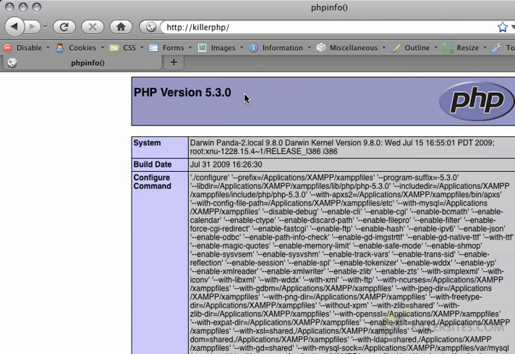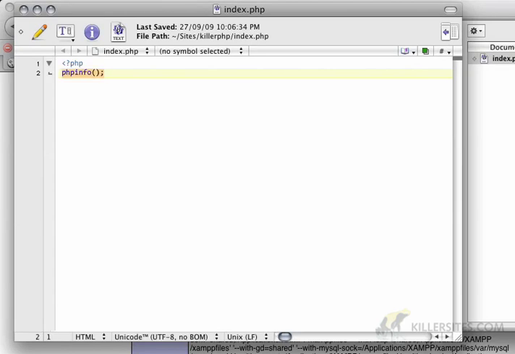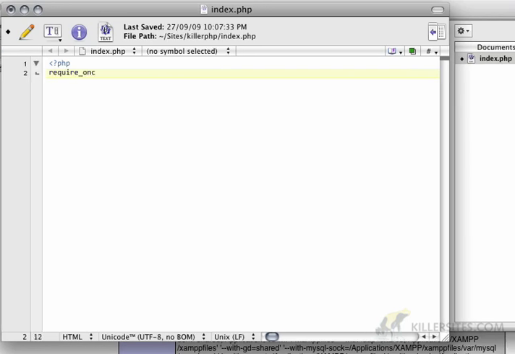The first thing that I want to talk about is you might have seen this a lot in legacy PHP code, is the statement require_once. So if I wanted to load a class, for example, and I'm going to create a class called User. It's going to be a user model.